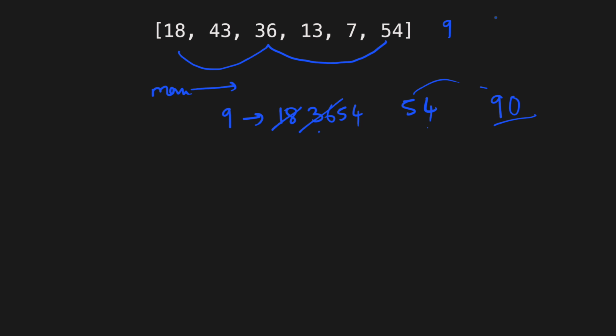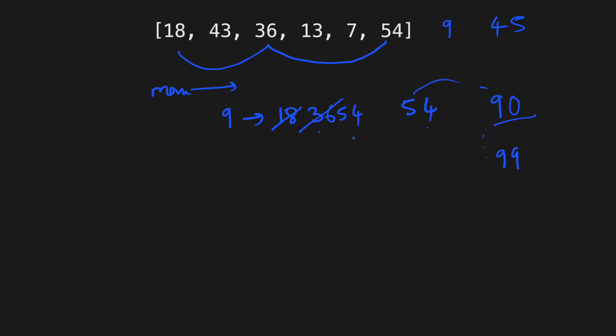And suppose after that we saw 45, then 54 will still stay the maximum number. But when we sum them up, we will get 54 plus 45, that is 99, which is more than 90. So just by tracking the maximum value, we should be able to get the sum of the maximum and second maximum element without having to explicitly create the list.